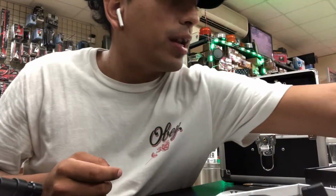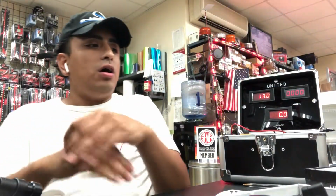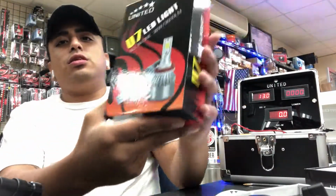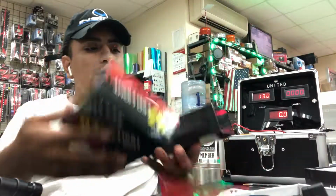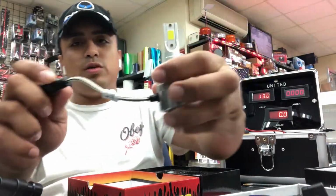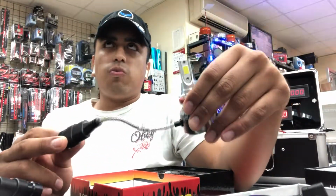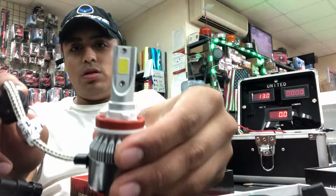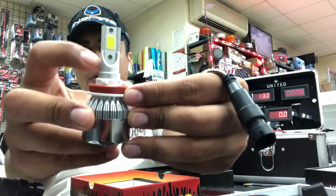So moving along to our product, the one that we sell here. We started off with these. This is an all-in-one U7. These also have a COB. Mind you, I'm still talking about the COB era, which was like 3-4 years ago. As you can see, the wiring is not on the outside of the bulb, it's on the inside.